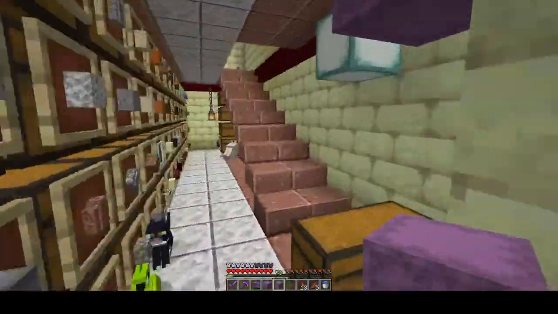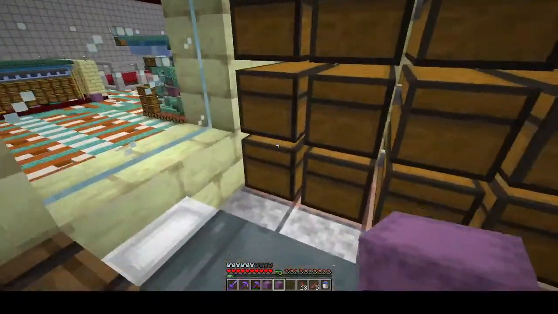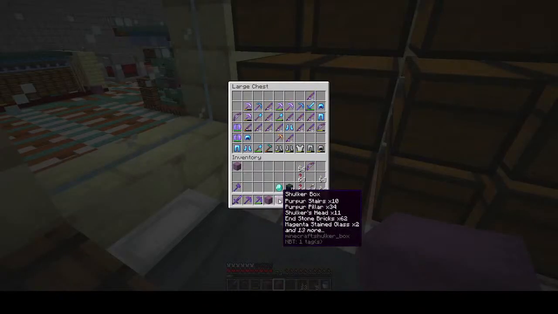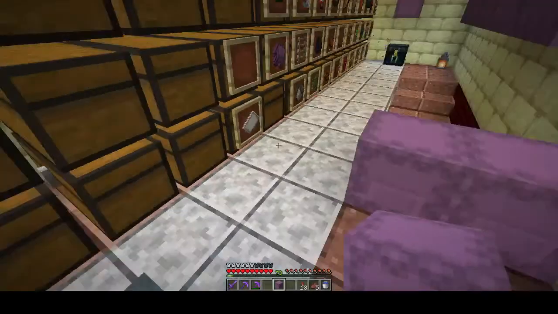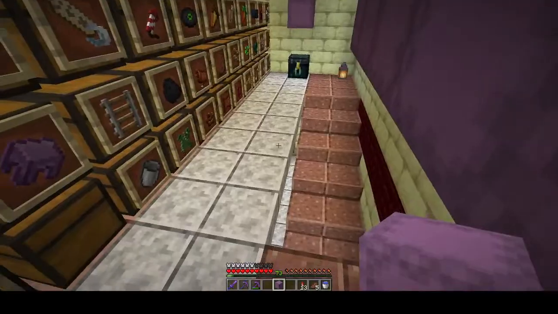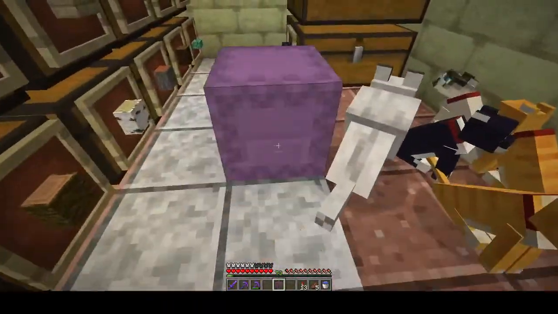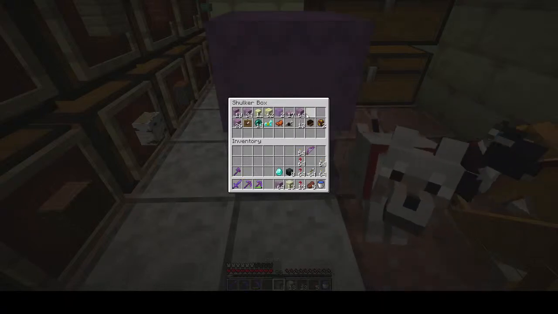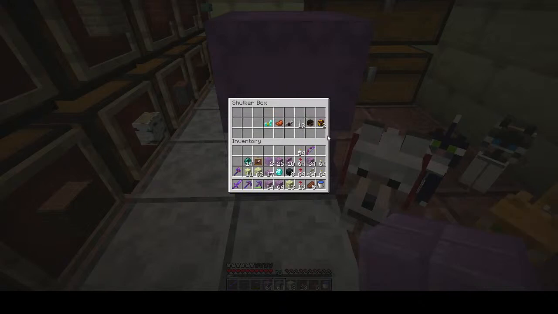Alright. Let's see. What do we got in hand? We can get rid of that and that to there. Block-wise, all the purple block stuff goes down here. So let's go ahead and grab all of this. Get this cleaned out.